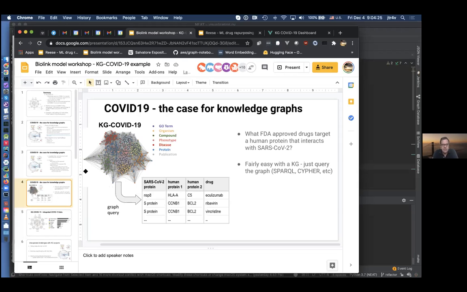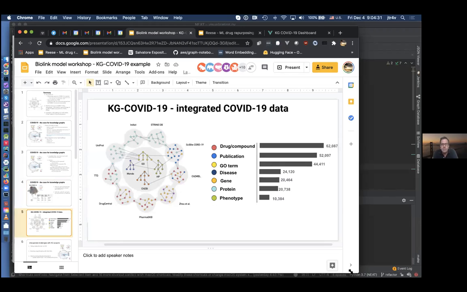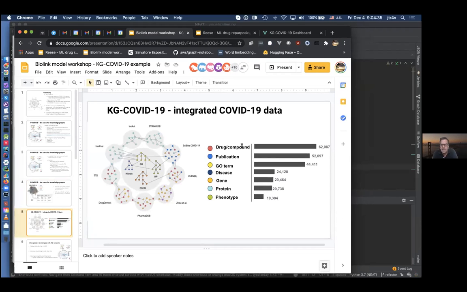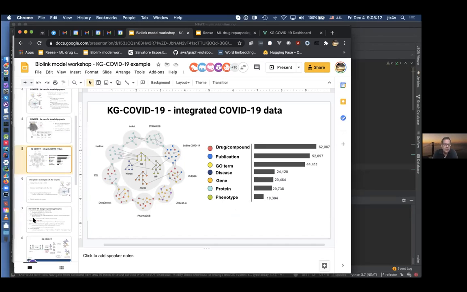So we did actually go to the trouble of making the KG COVID-19 knowledge graph, and here's a summary of what's in it. We have about 30,000 drugs and 30,000 chemical compounds, 50,000 or so publications, the entirety of GO essentially for gene functions, all known human diseases, pretty much all human genes and human proteins, and all the SARS-CoV-2 genes and proteins, and a bunch of other coronavirus genes and proteins, and then human phenotypes. And this is all done in an ontologically aware way. The ontologies I just mentioned are the scaffolding for the knowledge graph.